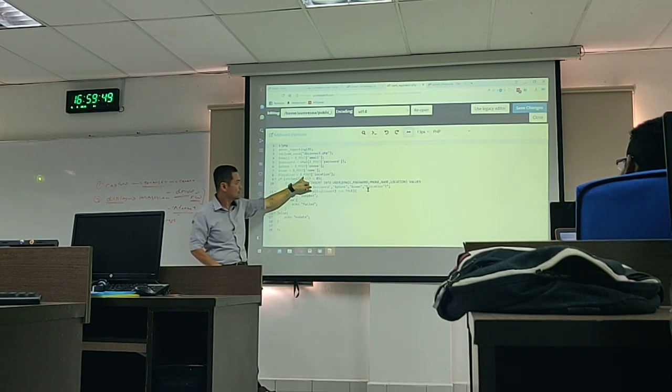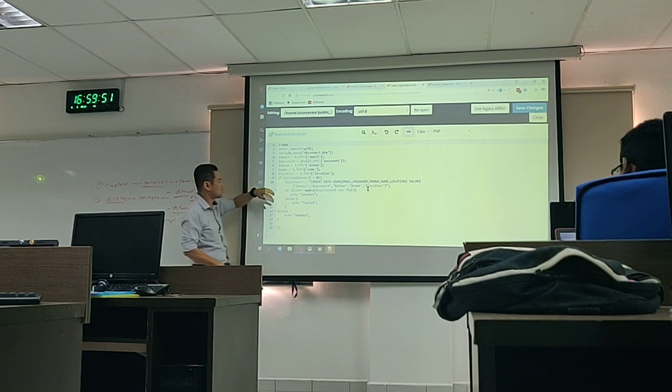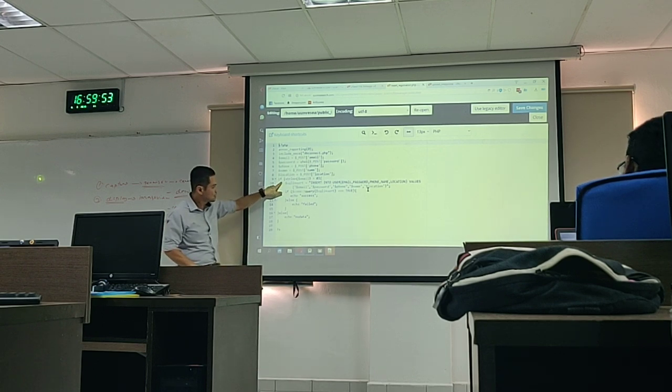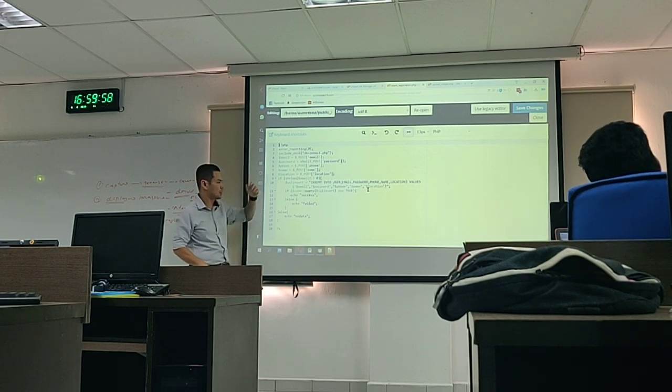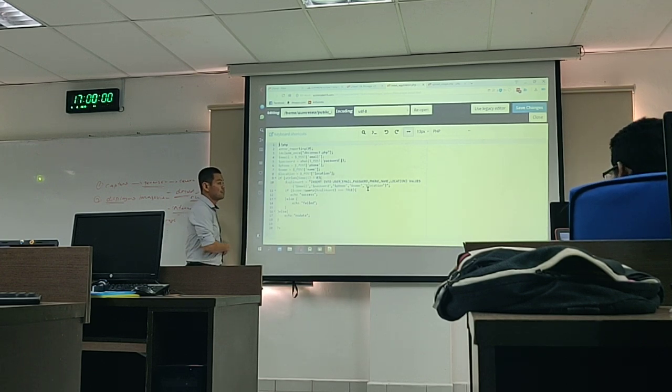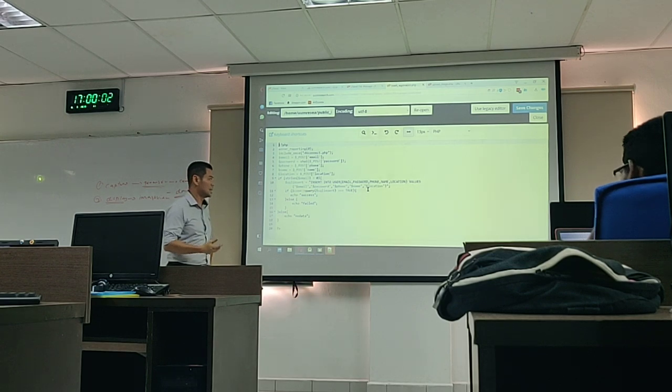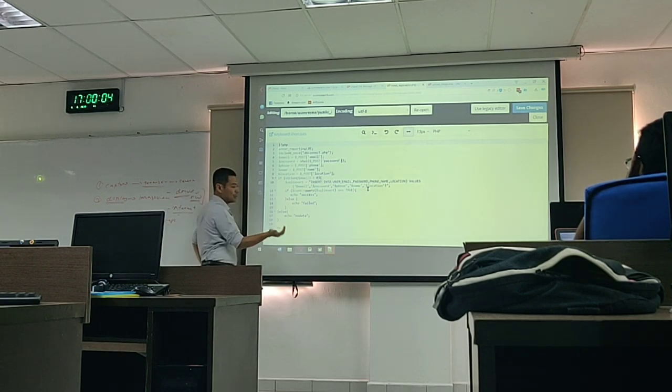If you have to use get, you need to change this to get. This is post. And here, this is just to check before this. I just use this to check the length of the email, whether there's an email at all. Sometimes when a user tries to insert data, you can set this from here or you can set it from Android.